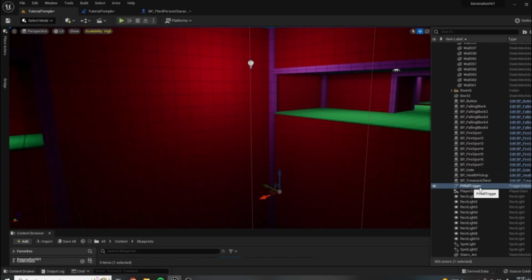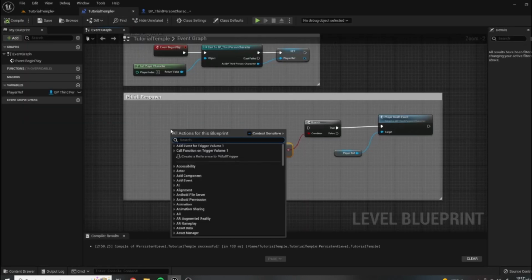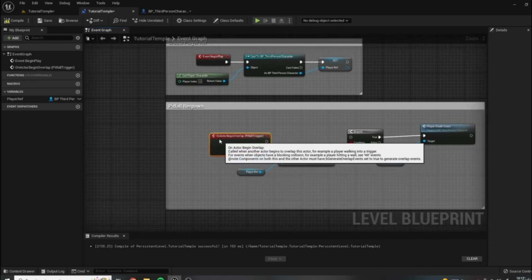So make sure it is selected in the outliner here and come into your level blueprint. And if we right click here, we can create a reference for it and add events for it. So we're going to add event for trigger volume 1, and we're going to drop down the collision menu, and we're going to do on actor begin overlap.